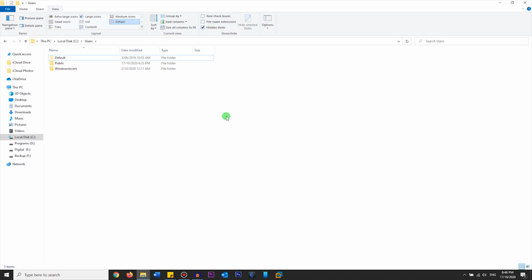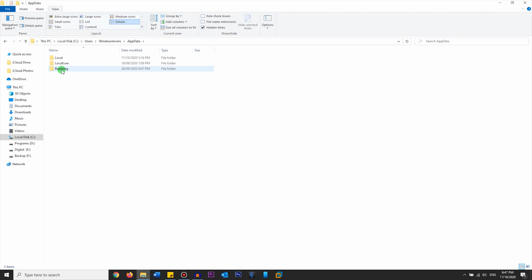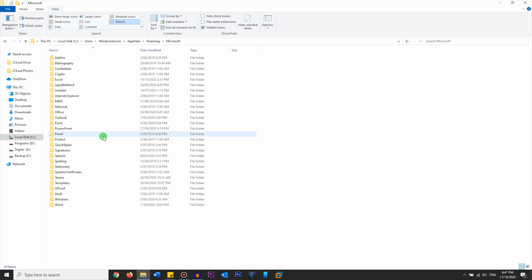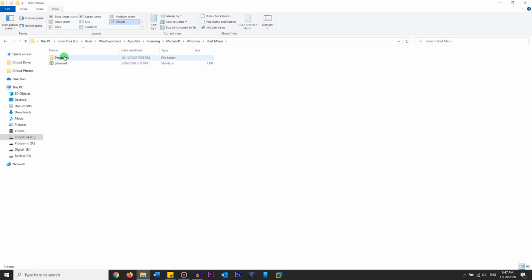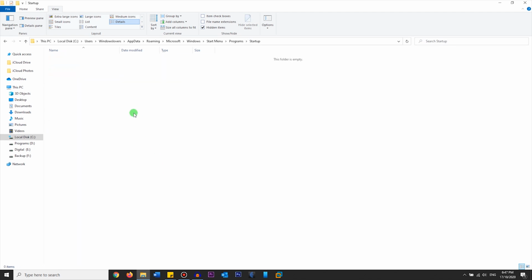So after that's done, you'll open the user, go to AppData. If you haven't ticked the hidden items, you won't see this folder. Click on AppData, click on Roaming. I'll also leave the exact path in the description below. So if it's difficult to follow, just make sure you check the description. It will be the exact folder there. And go to Microsoft, go to Windows, go to Start Menu, go to Programs, and then Startup. So this folder is the Startup folder for Windows Lovers specifically.